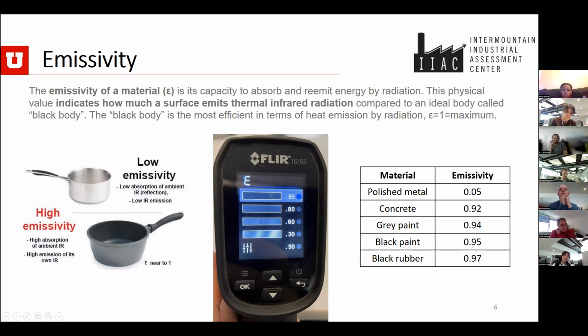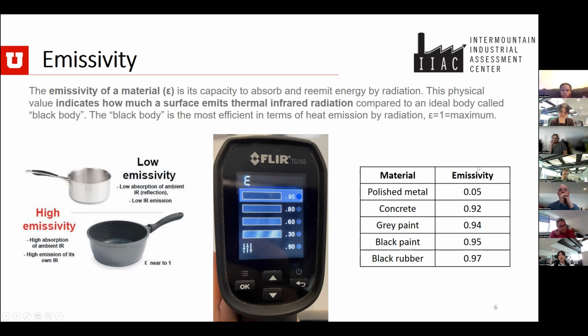If the emissivity is 1, that means it is a black body. So for the emissivity, you can see this picture. For some material that is rough or black, like this black pot, the emissivity is near 1. But like this polished aluminum pot, it has a very low emissivity.